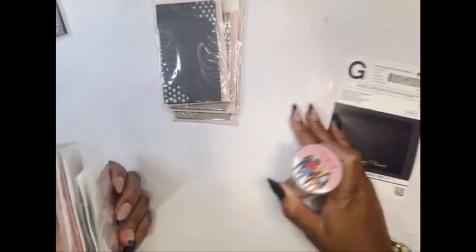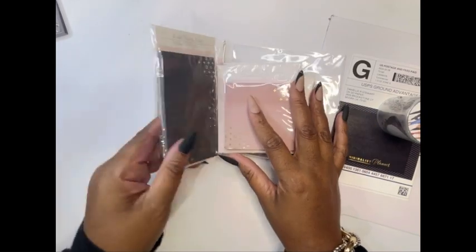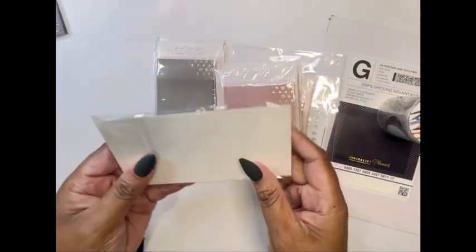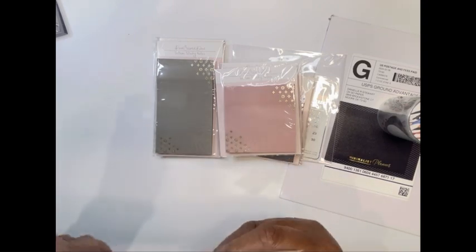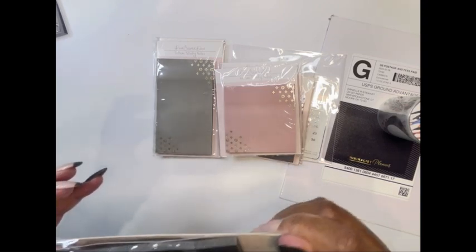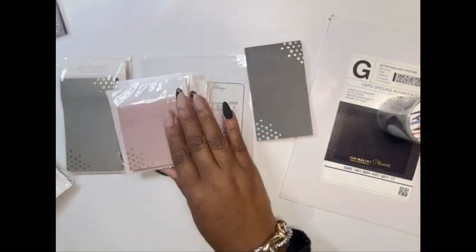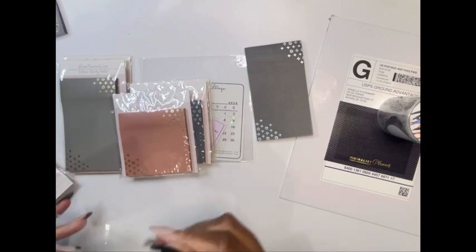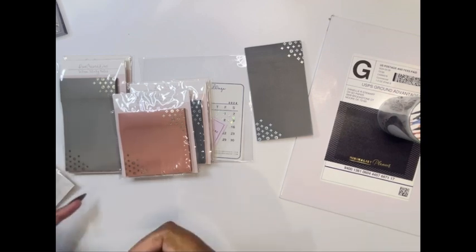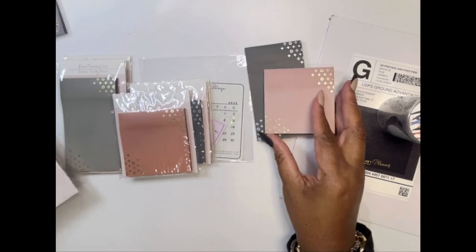So this is from RoseColoredDaze, these sticky notes. I had them a few years ago, but I think they're probably at the other house because I don't have them where I'm at right now. And I do not feel like looking for it. But since I had reward points, I decided to get some more Luxe sticky notes from them. They are transparent. And she has a variety of colors and different sizes. And with this particular order, because I did have so many reward points, I only had to pay for shipping.